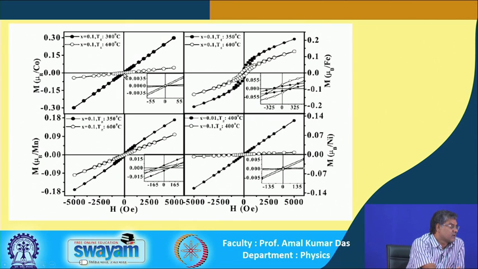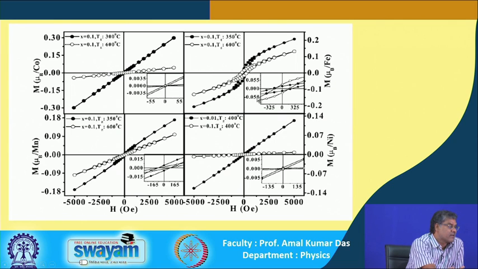So you have to magnify this portion. That is what we have done here. Here the range is minus 5000 to plus 5000, more than 5000. Here just minus 55 to plus 55, a very small portion, we have magnified. This magnified portion we have plotted here.